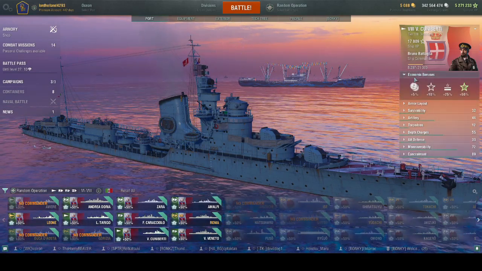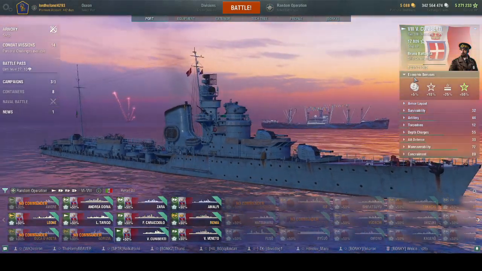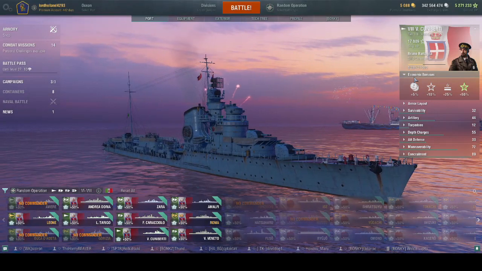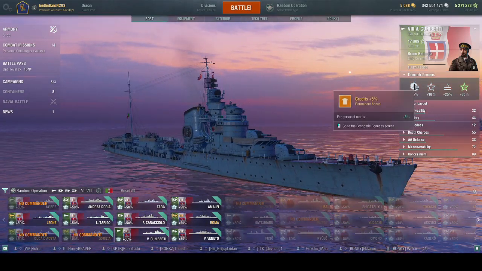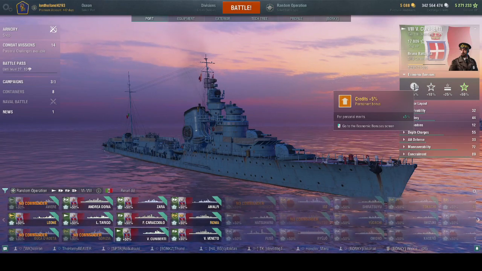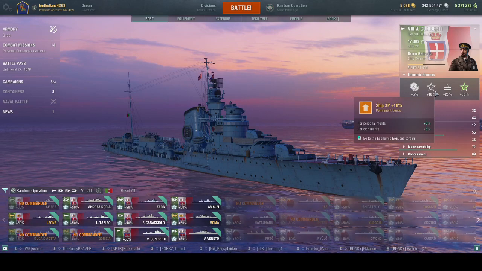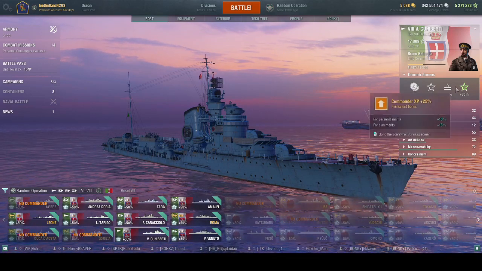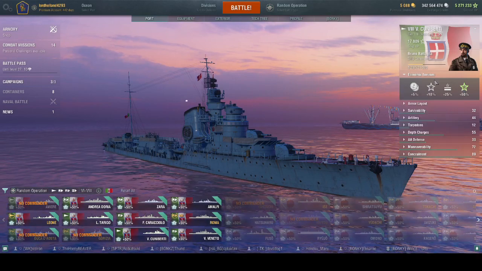Without the merit flag that I have and the permanent economic boost, it gets pretty meager. Now 5% to credits, 10% to ship XP, 25% to commander XP, and then 50% with a clan. Without the merit flag, that drops even more.